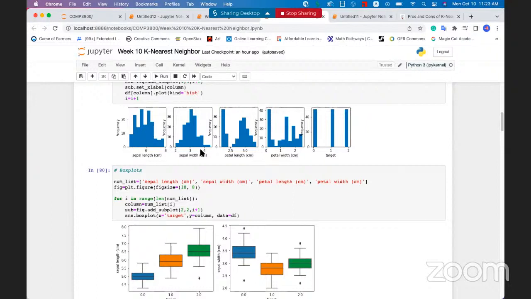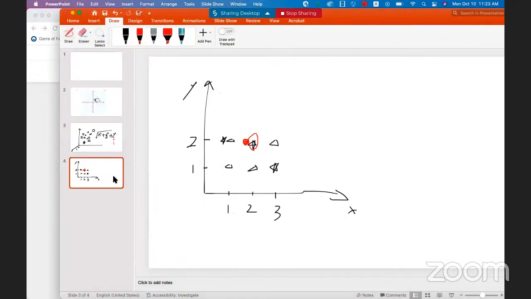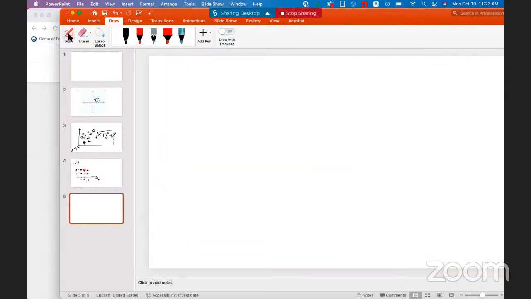But if we go to an extreme case, this is the petal length, and this is the sepal width, and the length could range from 0 to 50.